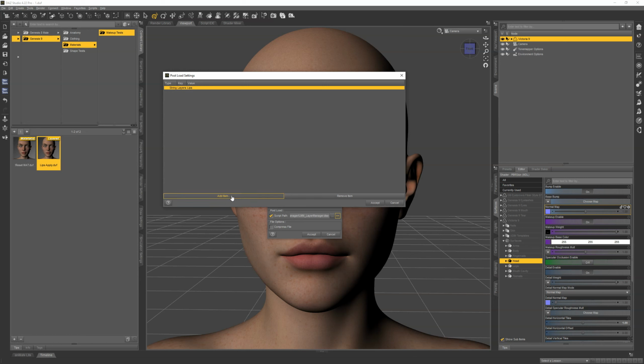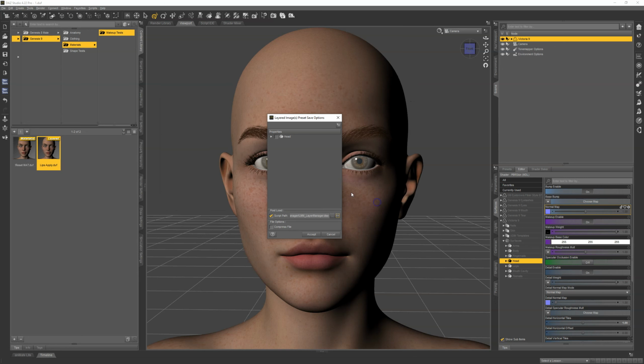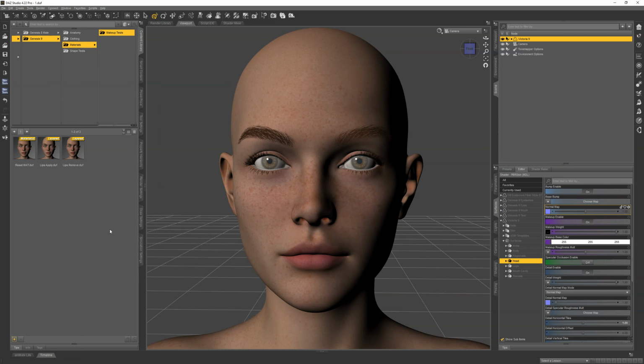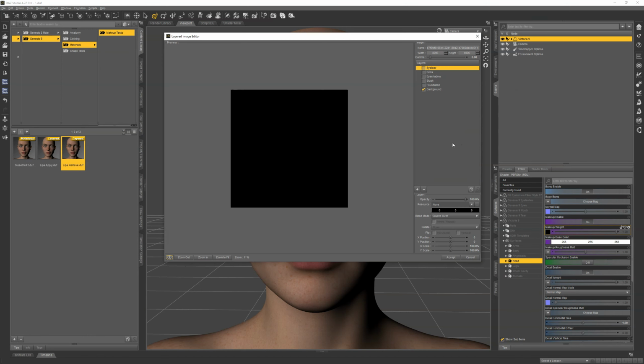And then we also want to add another, a Boolean item, and we're going to call it delete. And let's double click that and change it to true. Hit accept. And there we go. Now this will save an empty layered preset, and it will allow you to remove. So we had the lips in there. Let's go ahead and hit lips remove. If we check, lips are gone. And it will have done that on any property that had a lips layer.